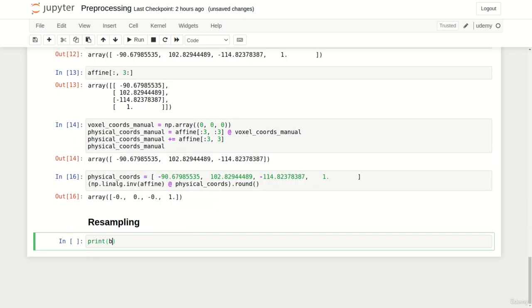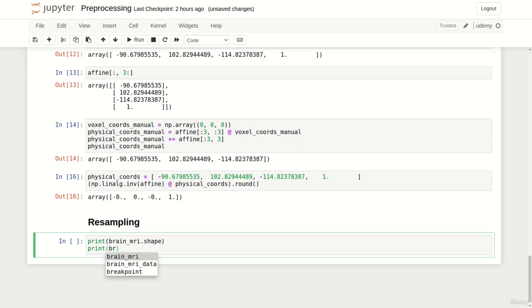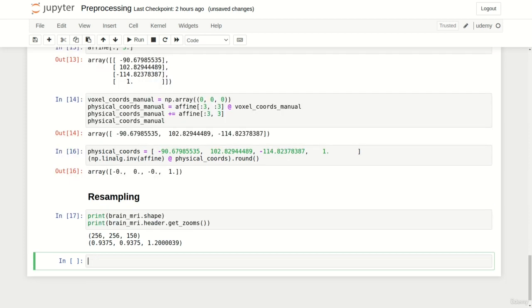At first, we should remind ourselves of the current shape and pixel size of our brain MRI scan. Alright, let's resize the brain MRI from 256 by 256 by 150 to 128 times 128 times 100.